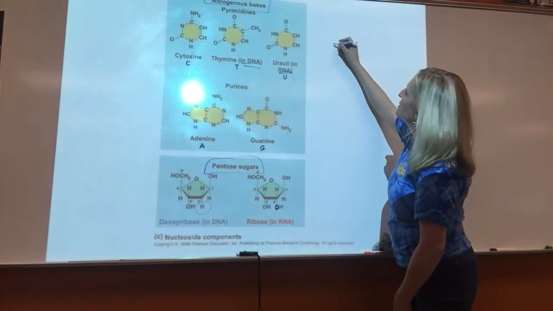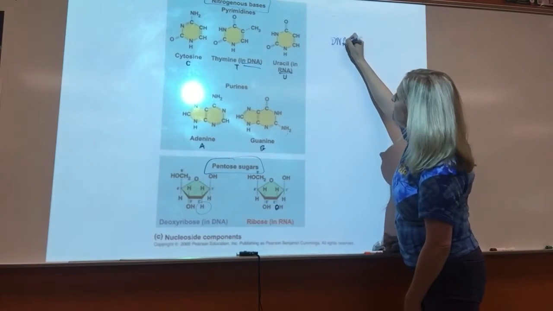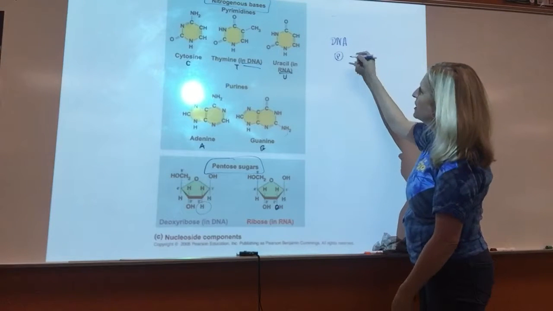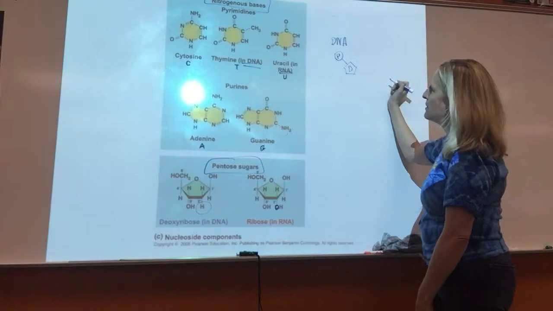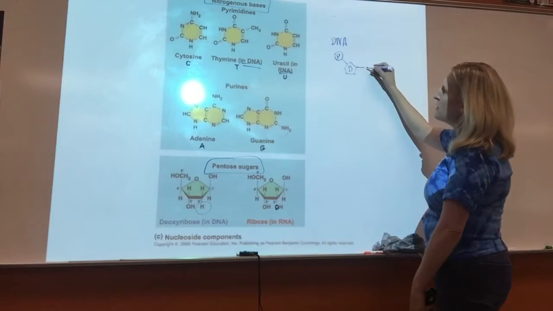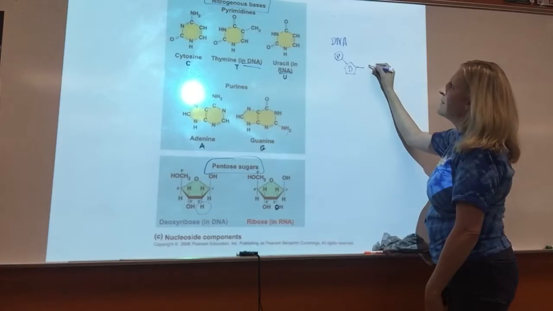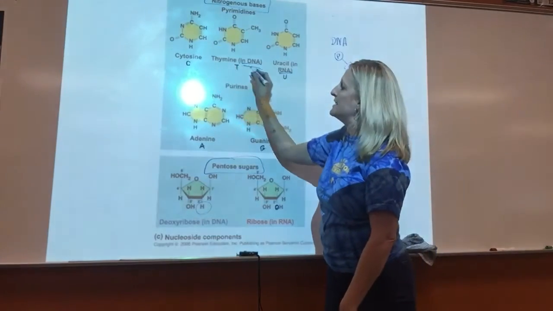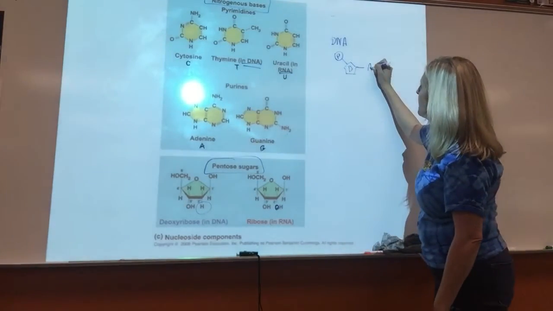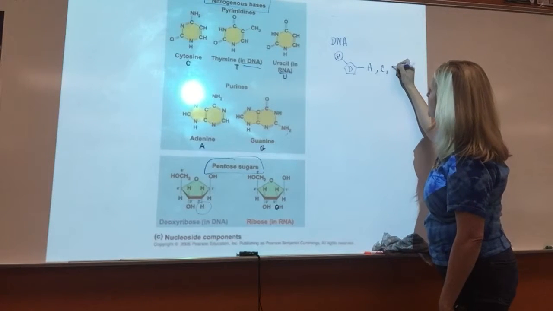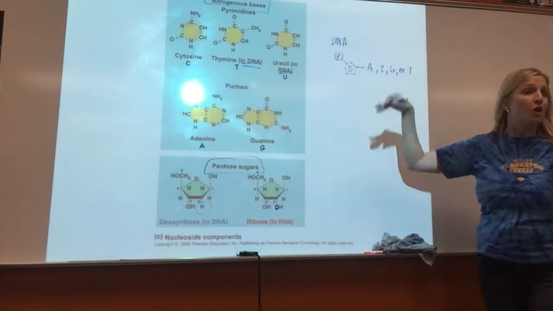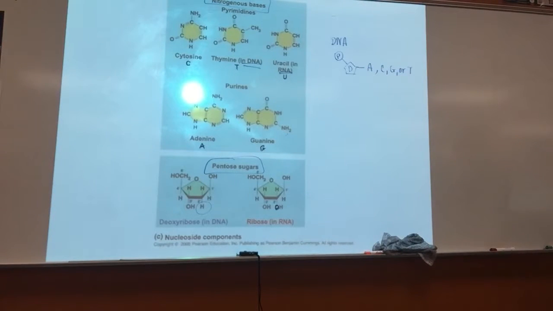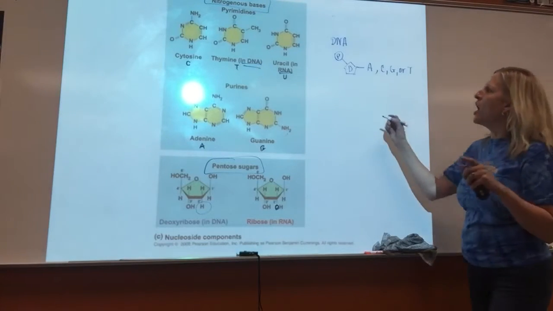So what happens is when we look at DNA, it has the phosphate group for the nucleotide, the pentose sugar deoxyribose, I'm just going to put D here. And then you have the base coming out here, and the base for DNA could be C, T, A, or G. So for DNA there are 4 different nucleotides, depending upon what base is attached to it. Got that?